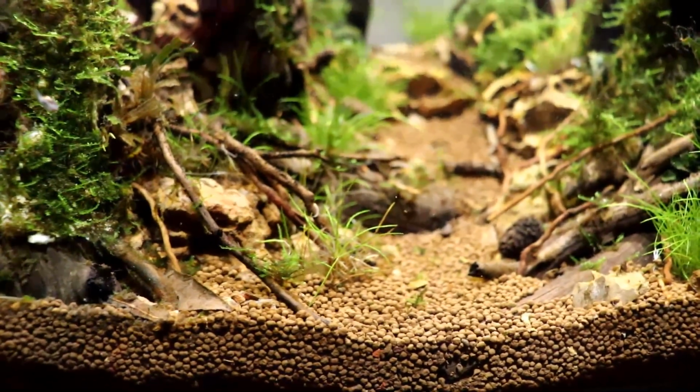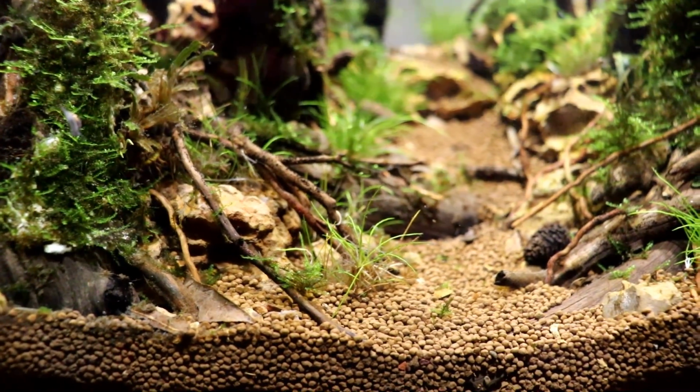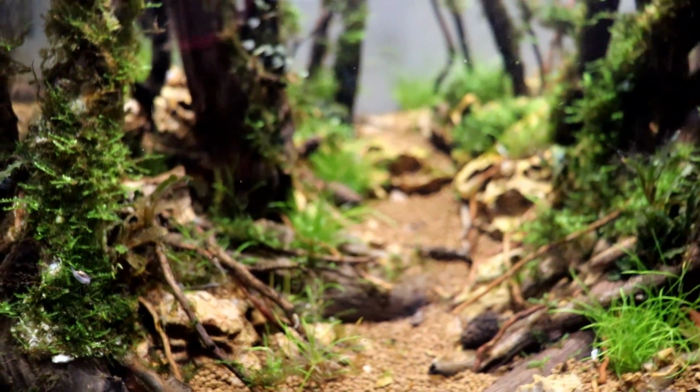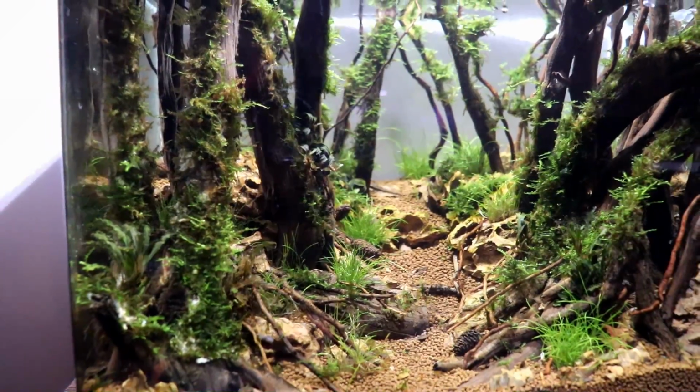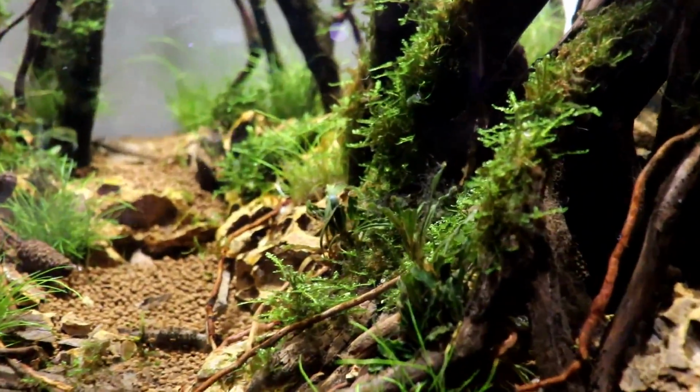I had a few pieces. Remember, the tissue cultures were a little old, so a few of the pieces ended up melting off, like this one in the front here, but it's starting to come back and it's starting to look really good. If you're a big fan of this tank, you might notice that there is some bucephalandra now in here.